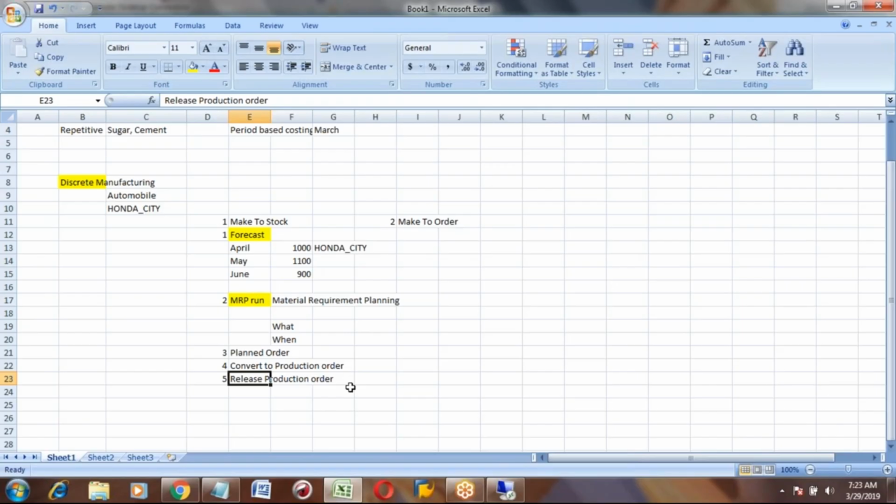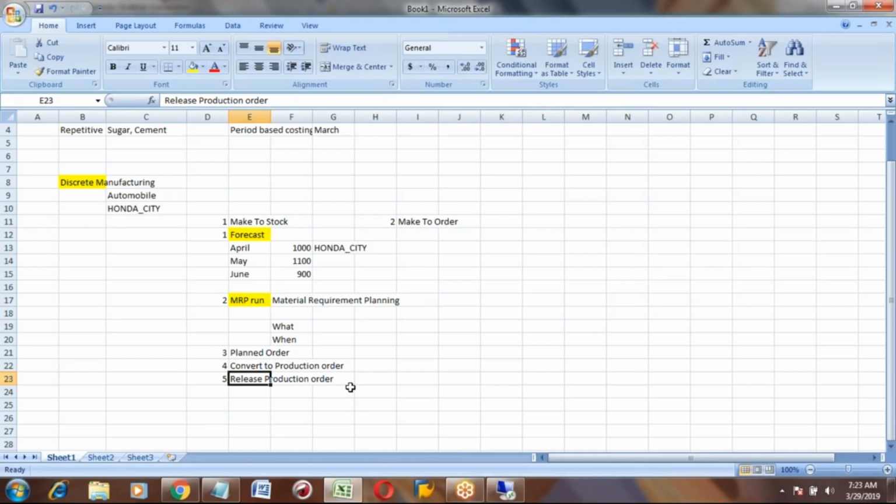They can take the printout of that order and start assembling the product. Release also means you don't want to make any further changes in this order. It is ready to manufacture the product.